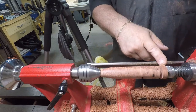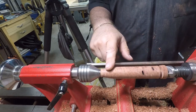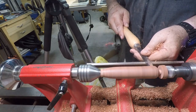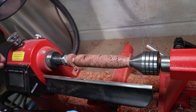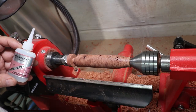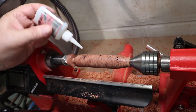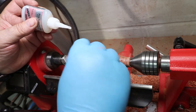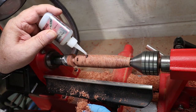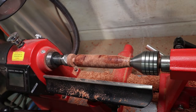I've got it down to the point I need for now. I'm going to keep this on the lathe as I do some more filling in the gaps, smoothing out, and finishing. What I'm going to do is use some CA glue — gap-filling glue — to fill in the holes there. I'll use some sawdust from the shavings from the turning, rub those into there and try to get them packed in. There are some big gaps. I'll let that set up and dry for a bit, then come back and check it and add some more.